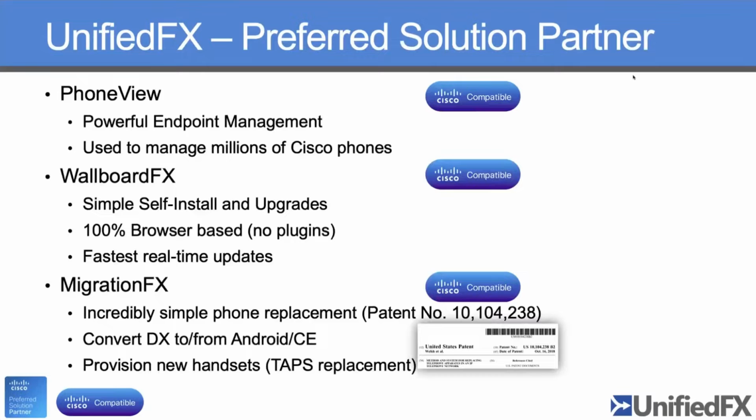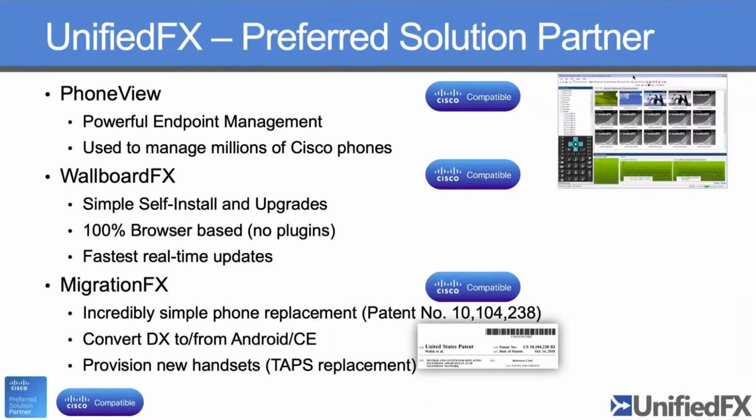As a recap, in terms of UnifiedFX, we've got three main products. We've got PhoneView, which is the main product we'll talk about today. It can do basically anything with Cisco phones remotely, enterprise phones at the moment. It has been used for years and years to work with quite literally millions of Cisco phones across hundreds and thousands of customers. So it's a very mature product and used quite extensively.